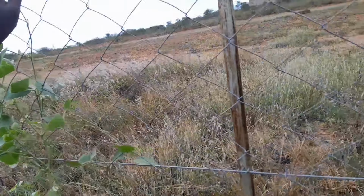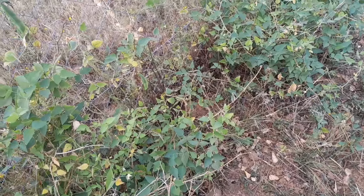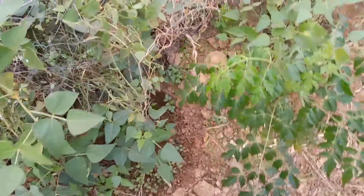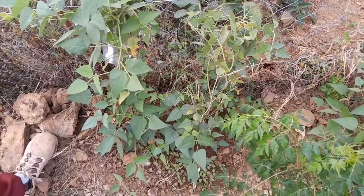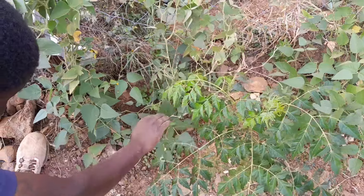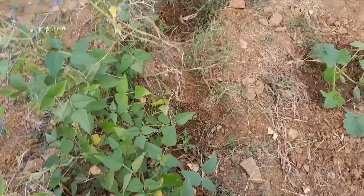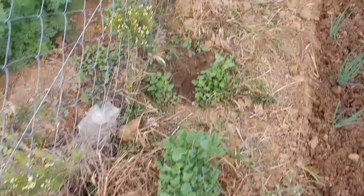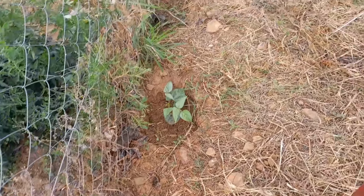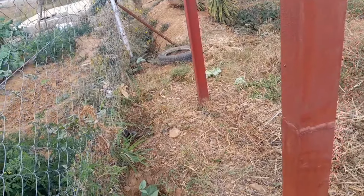That one is looking a bit healthy on the top. Yeah. They're yellowish because they were not watered, because there wasn't enough water to go around. This is one of them. We should be careful of blackjack there, otherwise you're going to be covered. But this one is closer to the bed, it gets water, so you can see it looks better than the others. It looks very fair. Okay, so he's showing me that he planted the beans in these other holes. We had a chayote here, it didn't make it. We have two of them. They didn't make it. It goes all the way to the end there. I see the one there has grown.